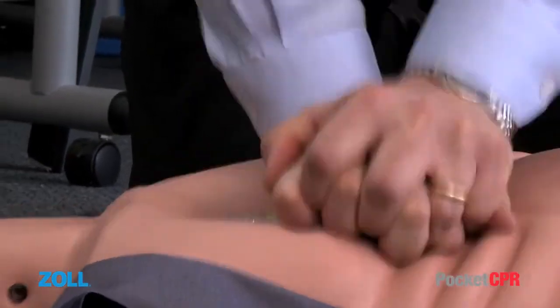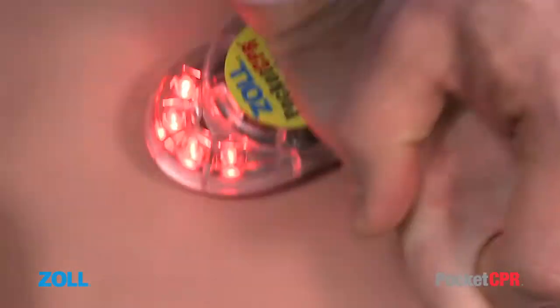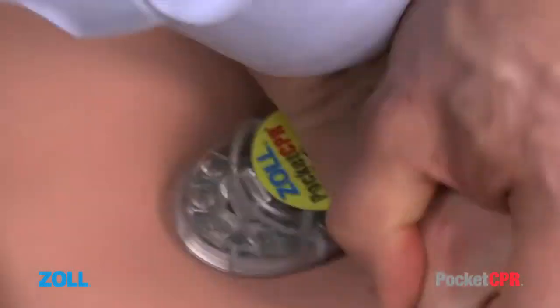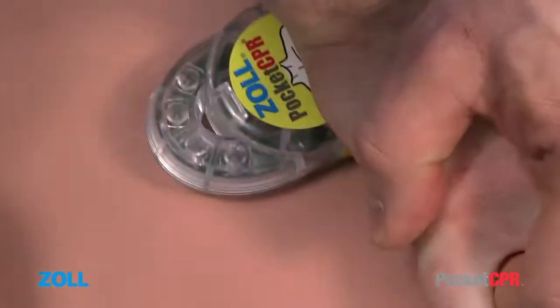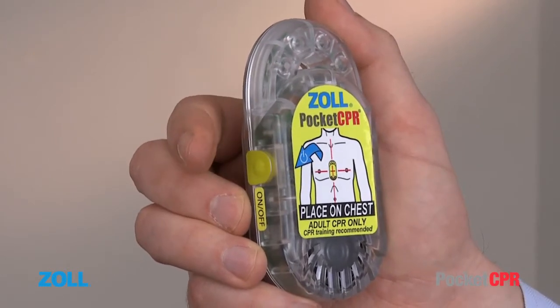If you're unable or unwilling to give 2 breaths, keep compressing the chest at the recommended rate of 100 per minute, at a depth of at least 2 inches or 5 centimeters. Good compressions. The breathing message and metronome will cycle and repeat until you power down the PocketCPR, which is done by pressing and holding the power button for 3 full seconds.